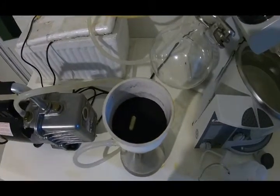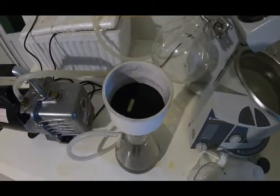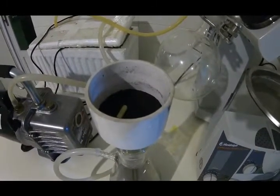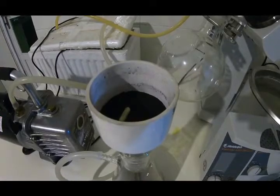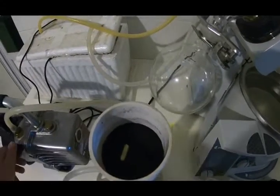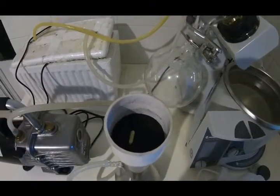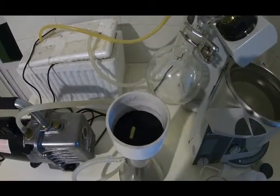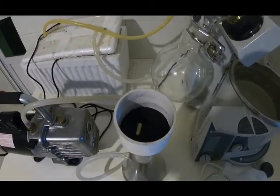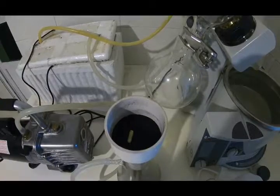Okay, I filtered it and I put the carbon under vacuum so it can be relatively dry, and now I just remove it from the vacuum and put it to dry at room temperature. Then we can store it. So here you go. Preparation of the 5% palladium on activated carbon.